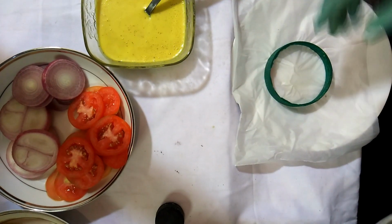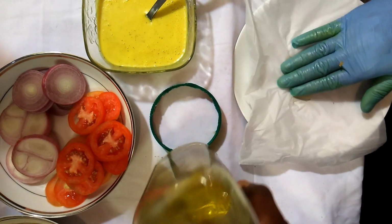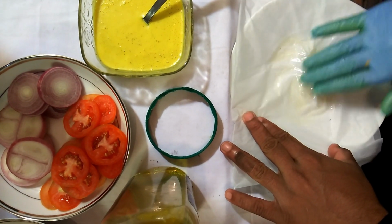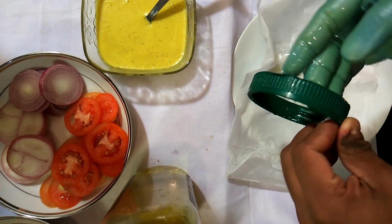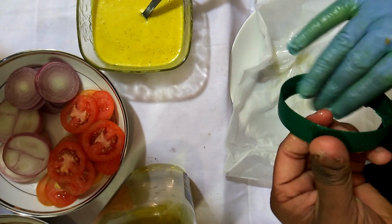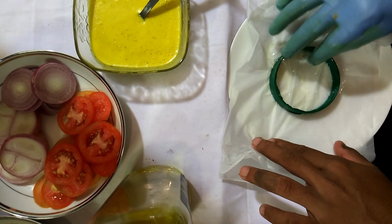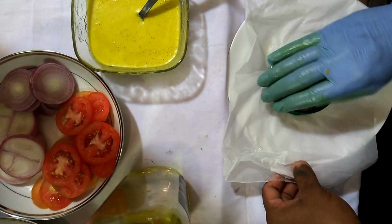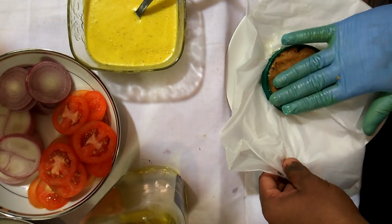First of all, you have to add some oil to this polythene and spread it all over the place. Then I am going to coat this cutter using olive oil. Then I am going to place the cutter. Then I'm going to take my chicken patty here and press it like this.